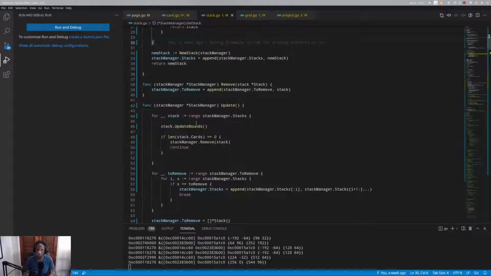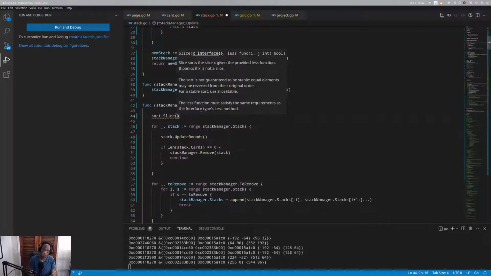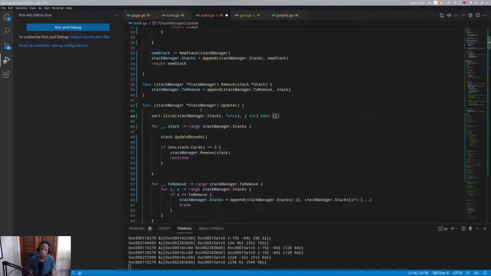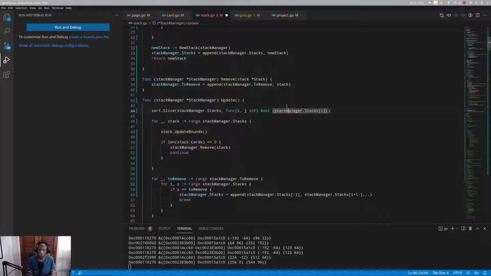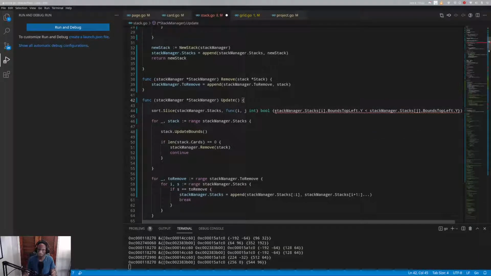So let's go ahead and do this. We're going to sort the stacks. Stack manager stacks.slice, by basically stack manager stacks, misspelled it, bounds top left y is less than stack manager stacks j bounds top left y, return.